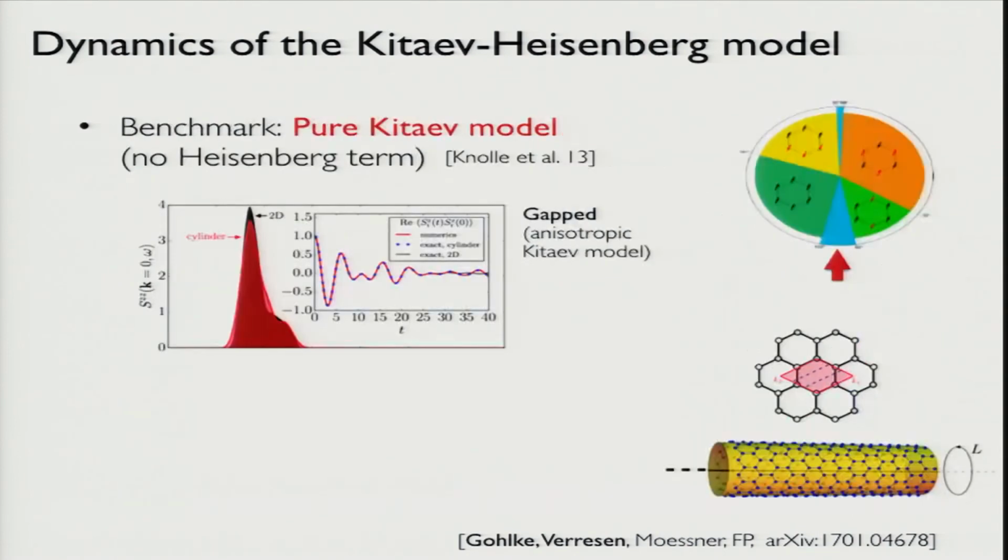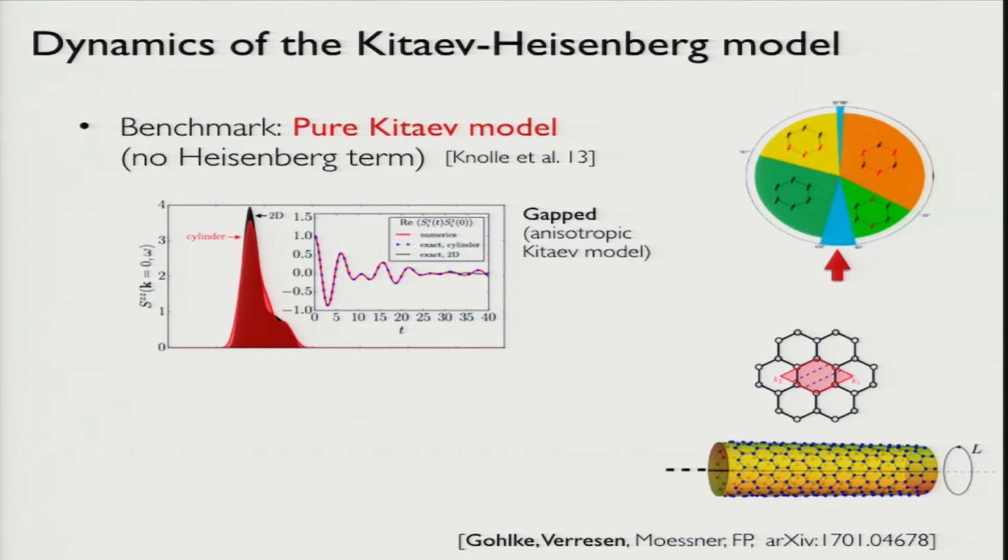So we take this together and just do some benchmarking. And this is the neat thing about this Kitaev model. The Kitaev model has these exactly solvable points where we not only get the ground state, but we can indeed get the exact solution for the dynamical correlations. So we just do some benchmarking first. And what we are showing here in this inset is the real-time data. So here we see on the x-axis the time, and on the y-axis we have the correlations, or the real part of the correlations.